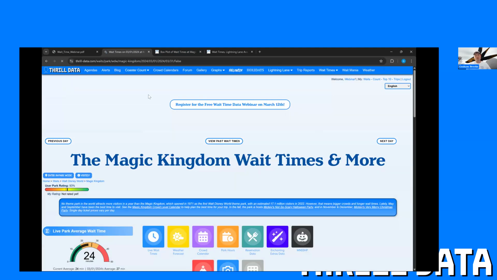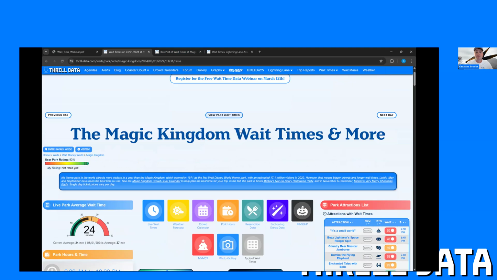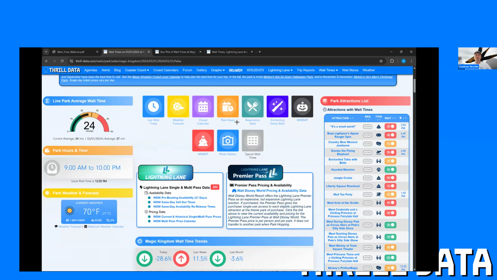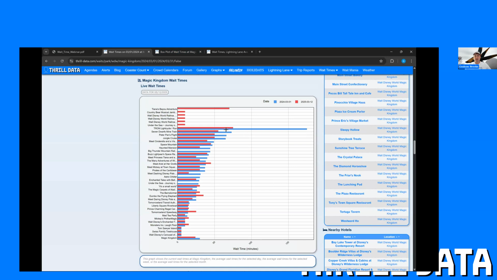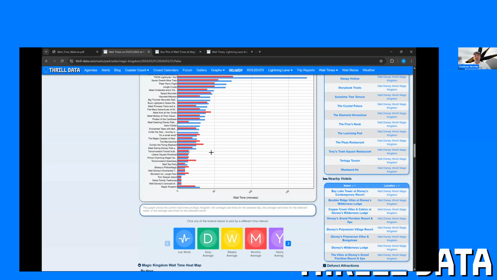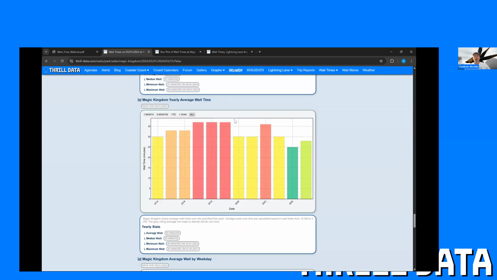Little tip is a lot of the URLs have the dates. You can also enter them in the URL. And that's another way to filter the data without using the forms itself. So now this information is all filtered on basically March of last year. So we can see what the busiest days were, what the least busy days were, etc. So all the plots update.